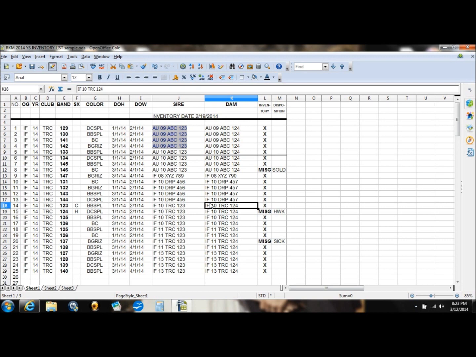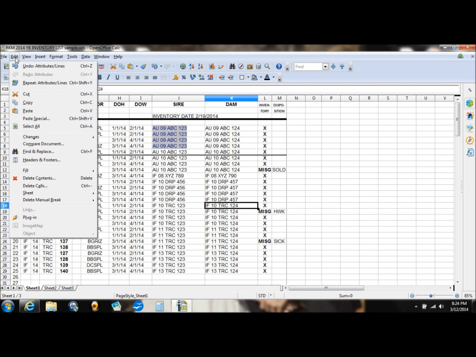Spreadsheets might look intimidating, especially when you have a program that has a whole bunch of buttons at the top, but just work with it. Play with all your options. You can hover over stuff and it'll tell you what it's for. Just play around with it. There's always Edit, and there's always undo right here, and you can just undo all the way back to the beginning. It goes back pretty far, if not all the way back to the very first change that you made since you opened it.